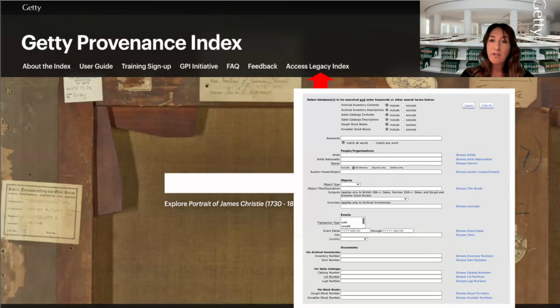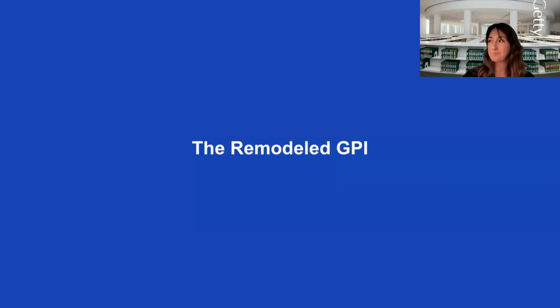And finally, here is a link to the legacy database. Both the legacy and new platforms will run in parallel until we can fully transition to the new interface in Arches. This will not happen until archival inventories is remodeled and added to Arches, and until we complete further developments of features such as the enhanced research, navigation, and presentation of results. We will communicate next steps and future plans in advance to all of our users.